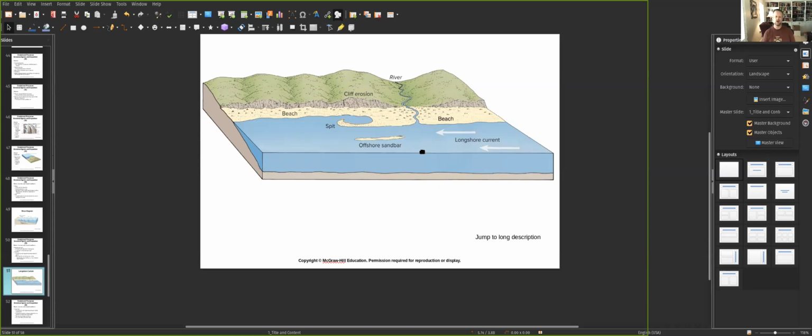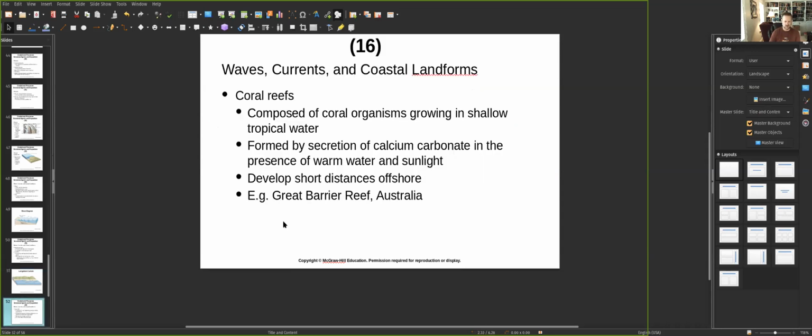There is wave action that's bringing the sand in, but as that is coming out, you'll see we have this current that's out there. That material is flowing out this way, and it gets caught onto that current, and it starts to build up, and you get a little offshore sandbar. Or it begins to sort of just push away a long part of the beach there, and you get this thing which is called a spit, and that can actually come down and become longer, and then it can eventually potentially curve back in and create a little backwater lagoon along there. So you've got a variety of different features that might result from those currents.